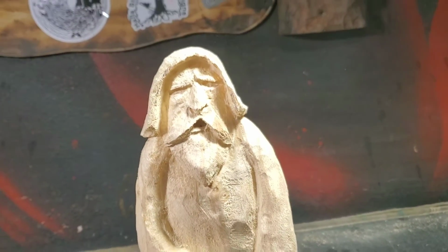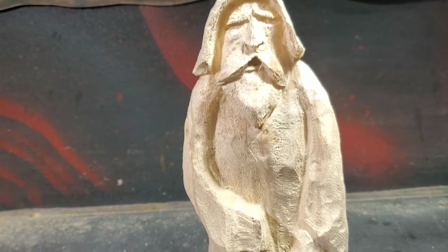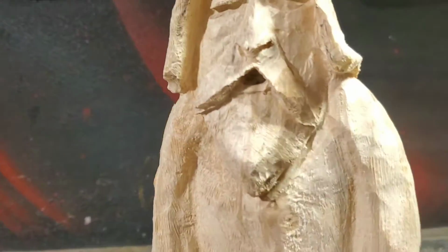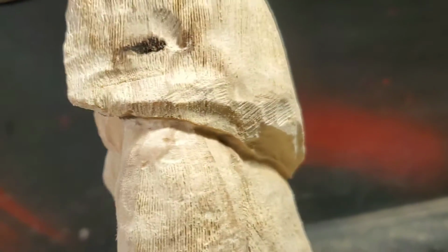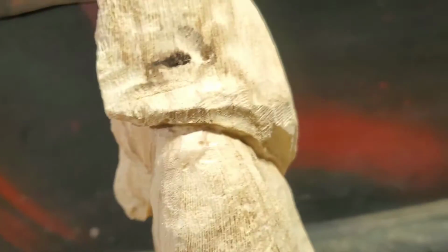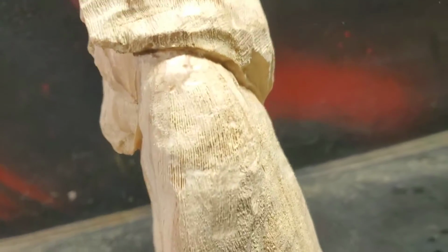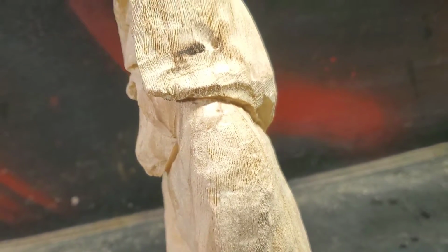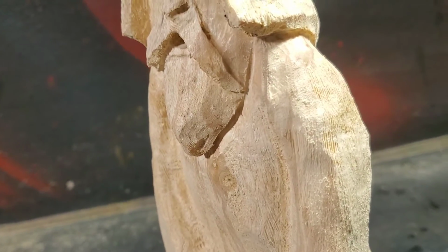So I want to talk to you guys about something called undercutting. Some of you don't know, so I'm going to explain it. What I've done here is I've undercut all around his hat. I still got to take this thinner, it doesn't need to be so thick. But what undercutting does is give you a shadow effect. And I've undercut the beard.